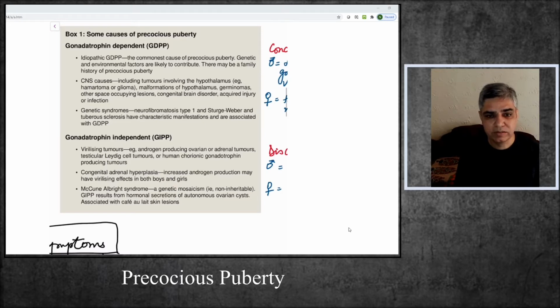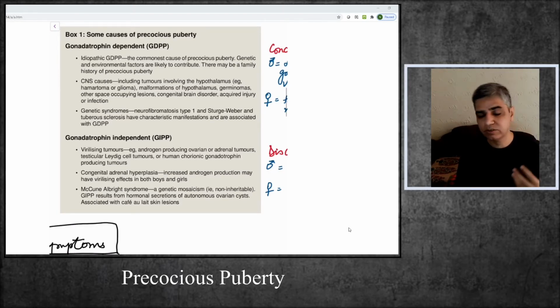Congenital adrenal hyperplasia can have different types: 21 hydroxylase deficiency, 11 beta hydroxylase deficiency. There are some other ones as well. So blockades in the enzymatic pathways and in the hormone pathways can lead to increased production of androgens, because if a particular type of hormone is not being developed because of a blockade of an enzyme, it would be shunted towards another pathway, and usually that leads to increased androgen production. And this androgen production can have a virilizing effect on both boys and girls. So boys can have precocious puberty, girls can also have precocious puberty, and can have a male pattern of hair.